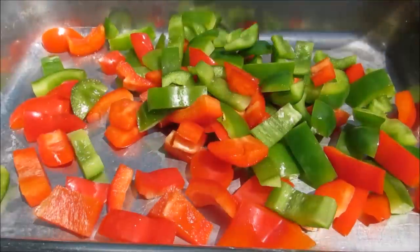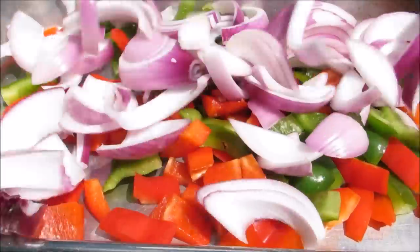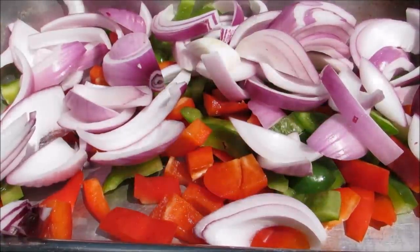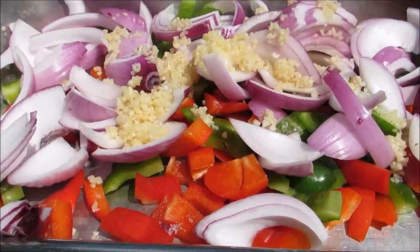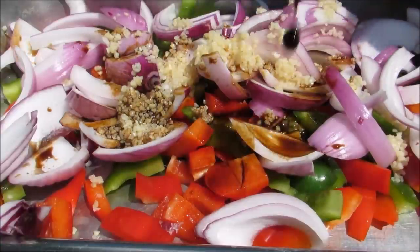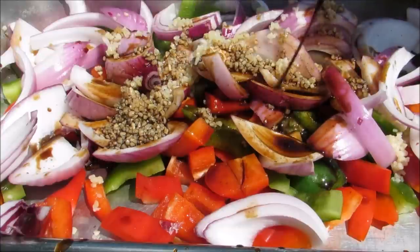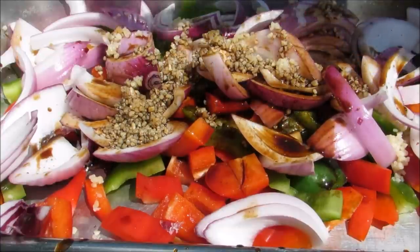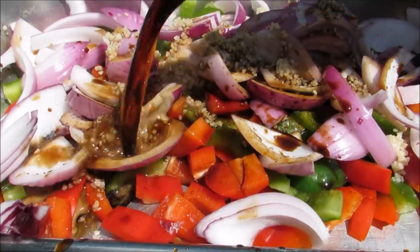Now while the roast continues to smoke, let's put the rest of our ingredients together. We have bell pepper, red onion, fresh garlic, Worcestershire sauce, or whatever you want to call it, and the key ingredient, Guinness Extra Stout.